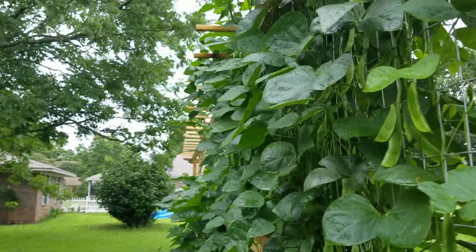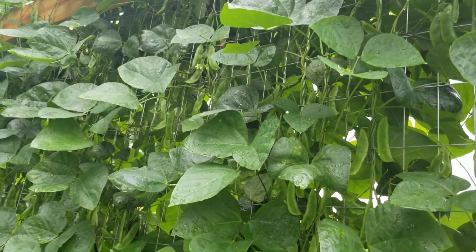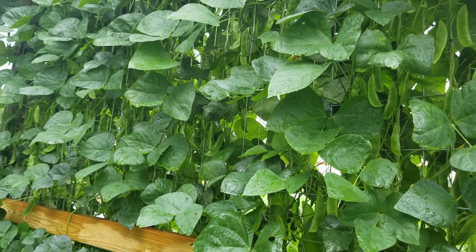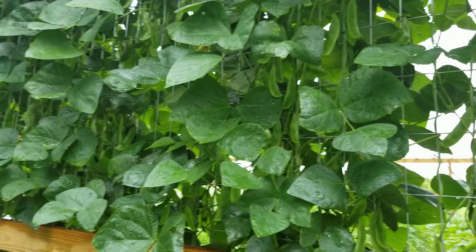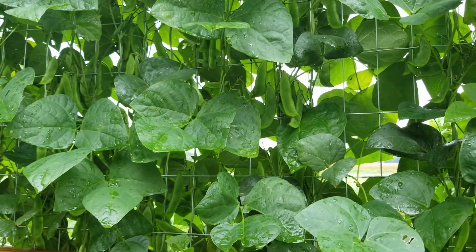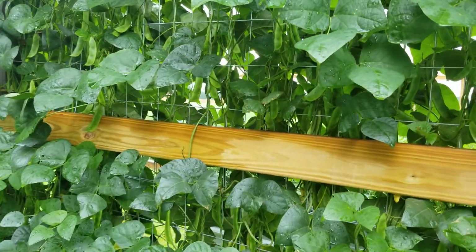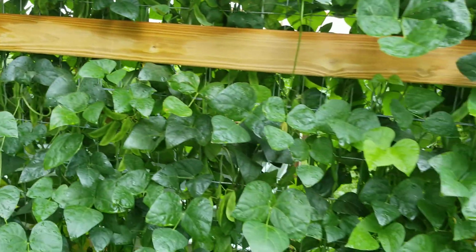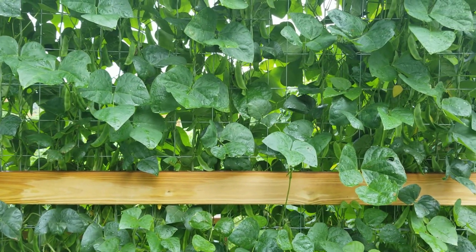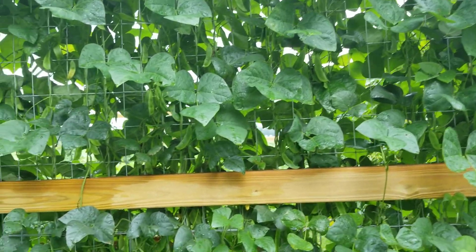And I could reach all the way to the top of this fence, no problem. And so this really makes picking these type of beans a lot easier when you grow them up on a fence like this. And on the other side is mostly leaves, and on the back side is mostly the beans. So that really made it a lot easier. And the sun comes up from that direction and then sets right behind me. So maybe that's why the leaves grow the way they do.